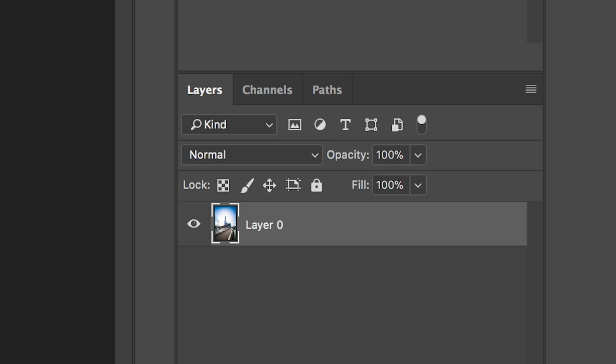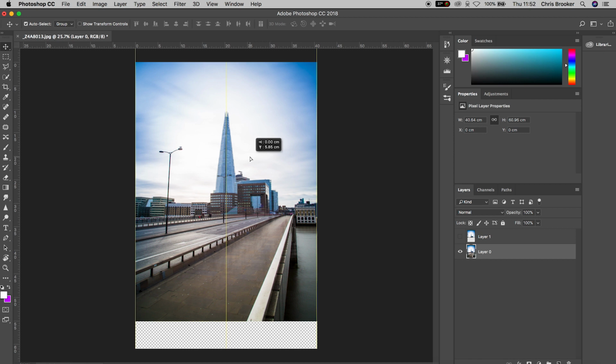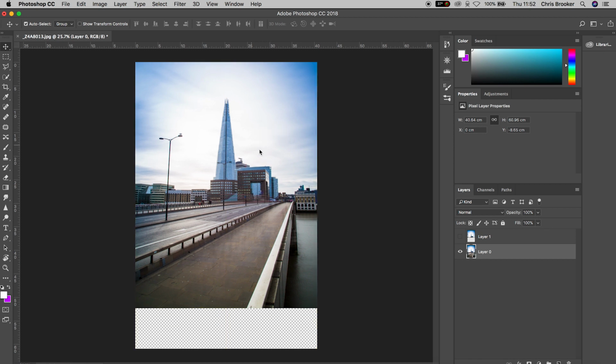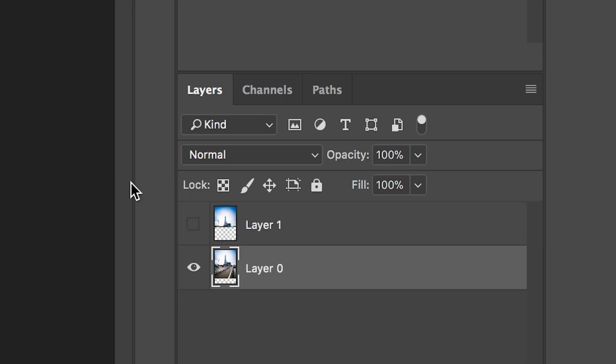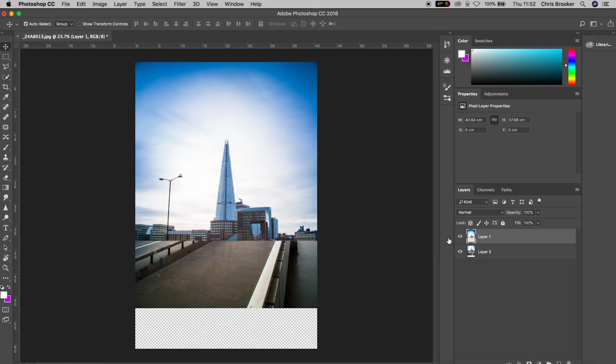Now you want to hold Command and press C. This should copy that into its own layer, and then hold Command and press V, and that should paste the top half of that image that you just selected into its own separate layer. Now from here, we'll turn off that layer that we just created. So we'll press the eyeball on the right of Photoshop, and we'll pull the original background layer just up a little bit.